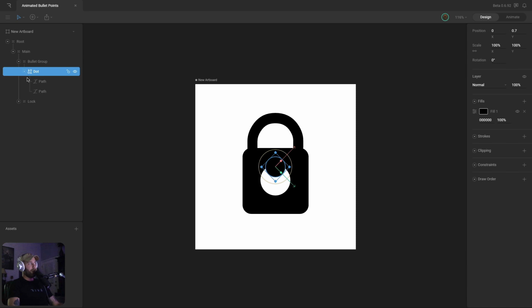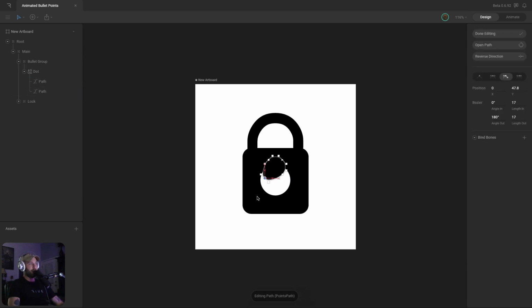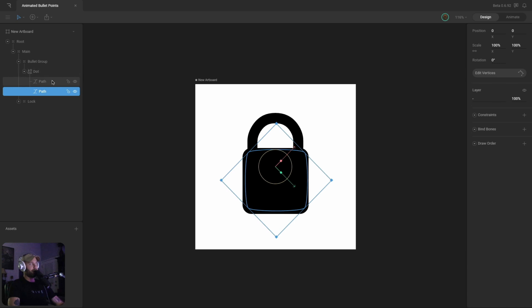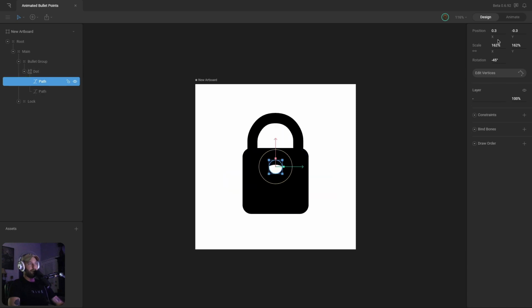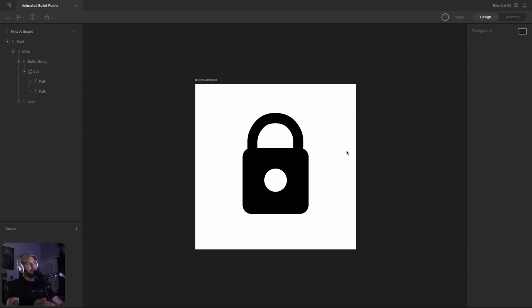We're going to morph the ellipse here into a rectangle, like so, and then scale up this thing that we're punching out and reposition it to get a shape that's roughly the same as the main shape of the lock.